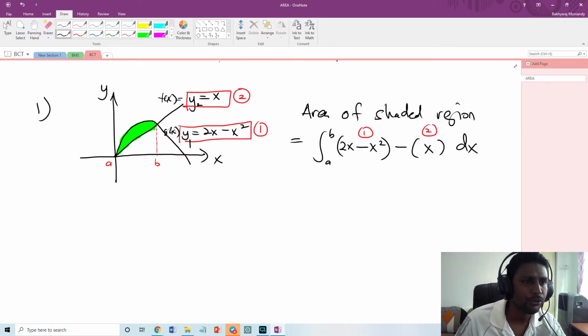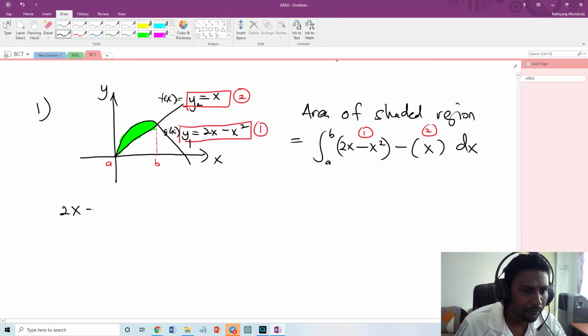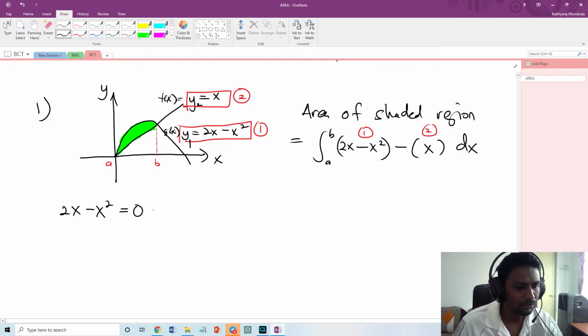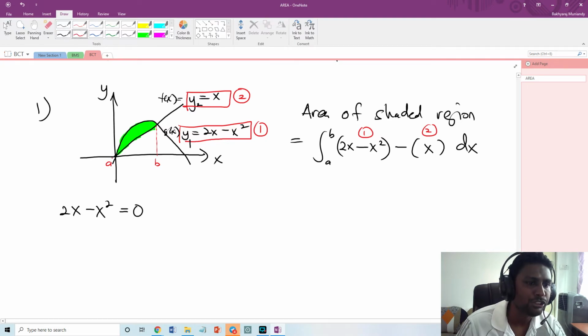But what I'm going to do is this. So I take this function 2x minus x square. Okay, I put 0. I put 0 because of what? Because they are intercept in x-axis. So when they are intercept in x-axis, meaning that there's two roots. One is A, another one is here. This one I put C. But I'm not interested in C. I want A only. So I check whether we can get 0 or not.